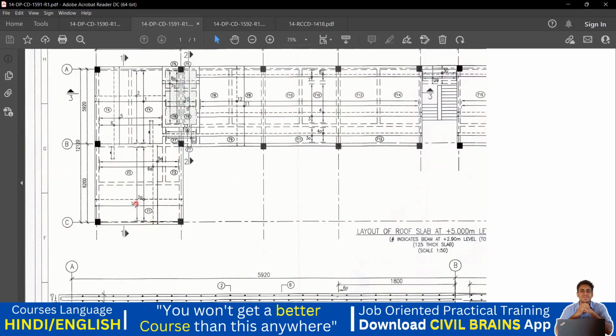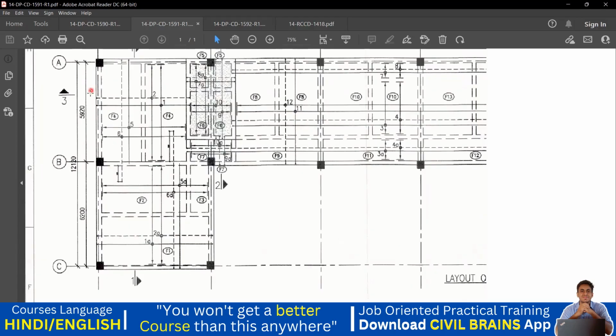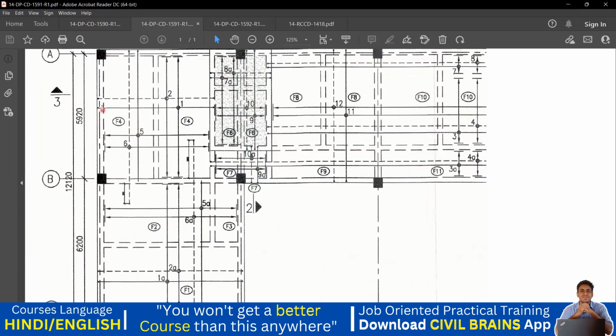Yeah, you can see here 1A is written here, isn't it? And 1 is written here. 1 and 1A. Then again we had 2, so this was 2 and this was 2A. The other way of understanding this drawing is that always remember the one which is shown in the dark color, like this particular line. It's dark in color. Agree with me? So it will always be a bottom reinforcement, the one which is shown in dark color or which is not a dotted line.